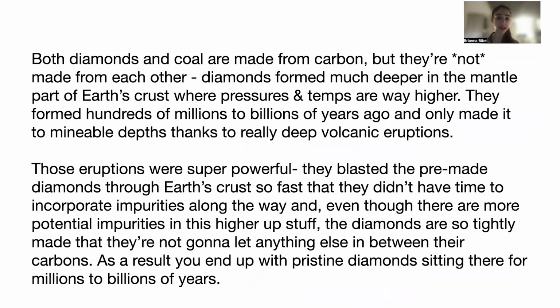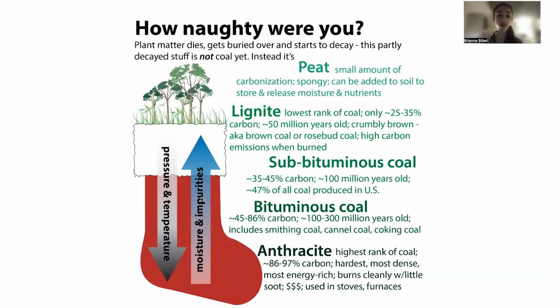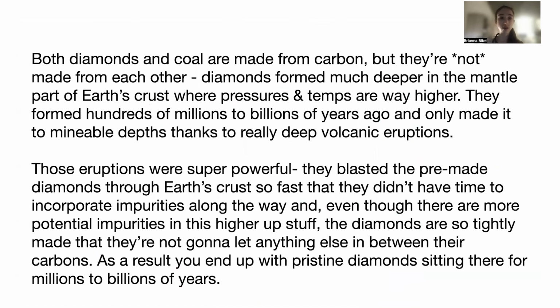Okay, but you might be wondering too, well, what about diamonds? If we have it so that the deeper you go, if you went down further, would you get to diamonds? And the answer is no. Diamonds and coal are both made from carbon, but they're not made from one another. Diamonds form much, much deeper in the mantle part of the Earth's crust, where the pressures and temperatures are way higher. So the diamond formed deeper down.